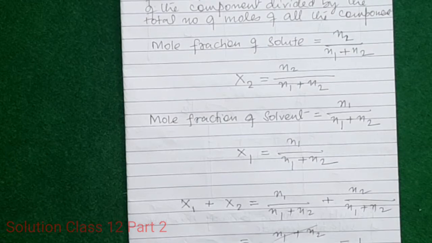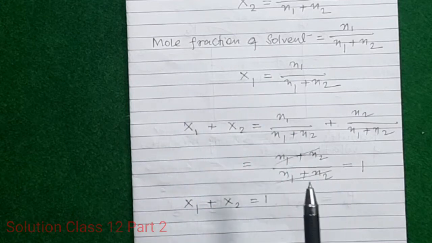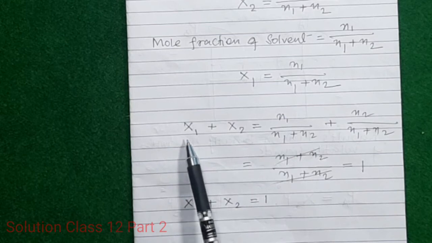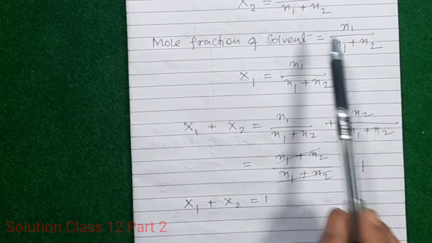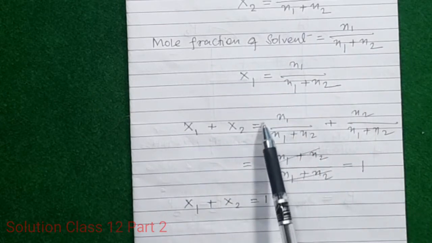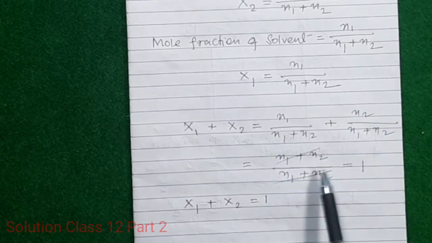Since a fraction is always calculated out of 1, just as percentage is calculated out of 100, if you add the percentages of all the components in a mixture, the sum has to be always 100. In the same manner, the mole fractions of all the components in a mixture add up to 1. For example, in our solution we have only two components, solute and solvent, so the mole fractions of solvent and solute added together must be 1. It can be easily proved from this simple calculation. This is the mole fraction of solvent and this is the mole fraction of solute. When we add, you have the same thing in the numerator and denominator, which cancels, and the sum is 1. So X1 plus X2 is equal to 1.